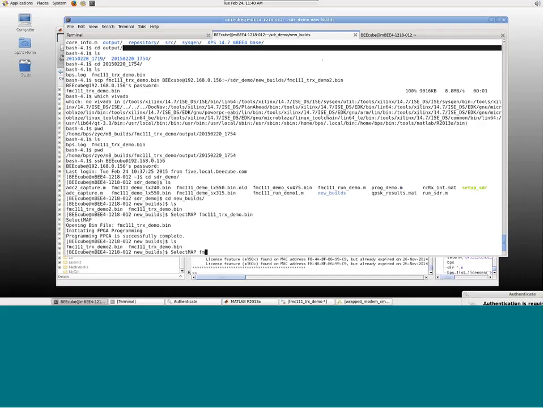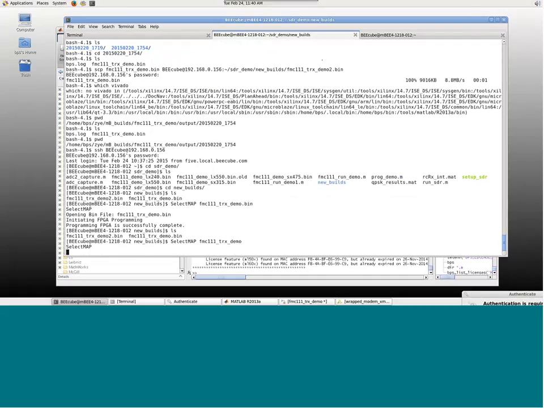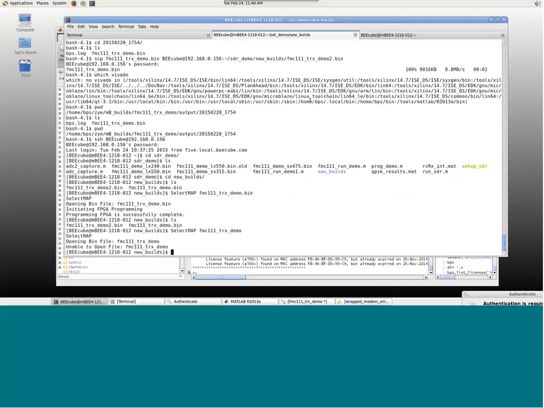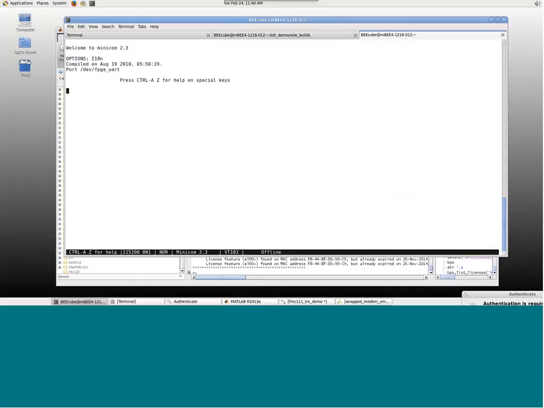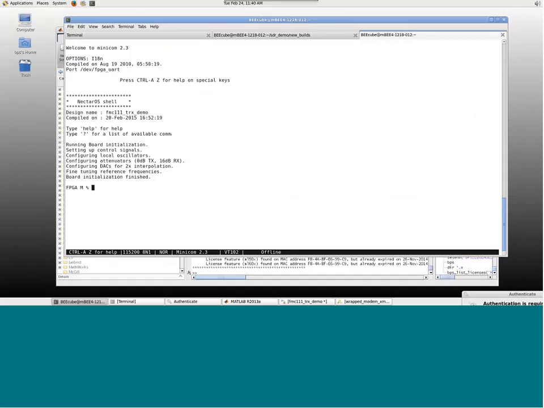If I program the bin file into it, you can see these are the initialization messages we print out when the initialization routine is executed on the FPGA soft processor.